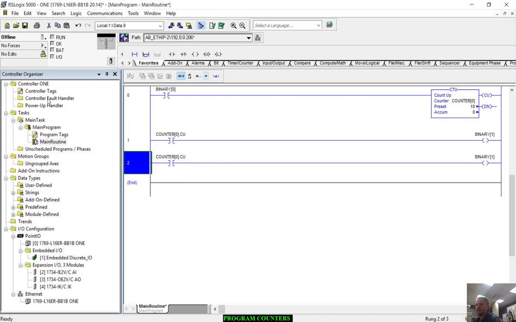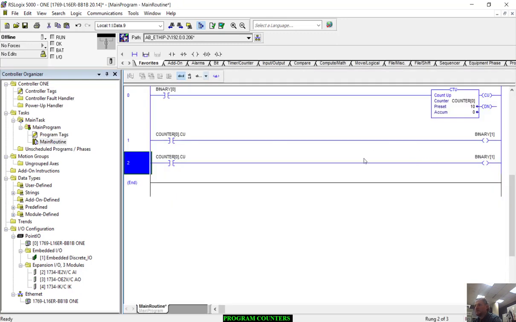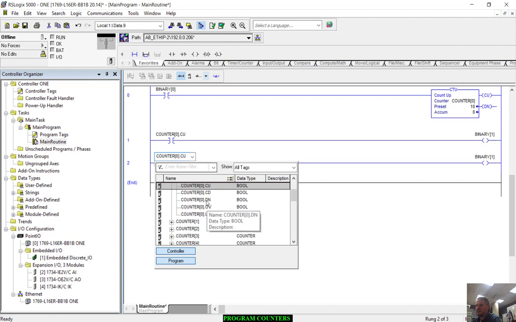What else do we want here? Is there any other thing that we want to do? On a counter up, the done bit, and that's about all we can use, because I'm not going to hit the overflow and the underflow. That's a lot of bits. I don't want to be triggering it that many times. My arm would fall off before that happened. So I'm going to just stick with that. We're going to do the counter up and the done bit.